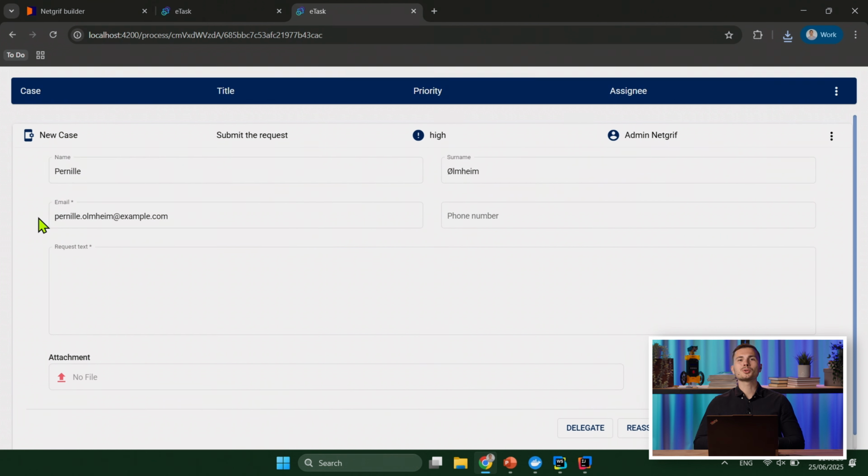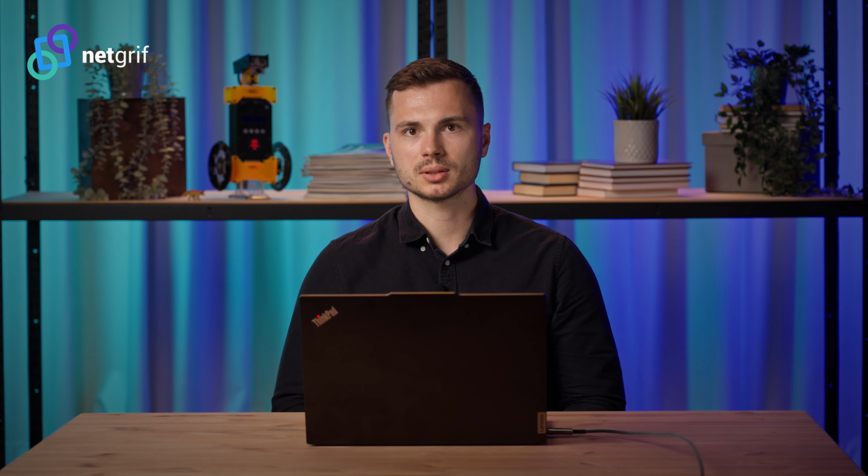So this is also how simply you can extend your low-code application by some rich code in just a couple of seconds using the correct function. You can connect it to a third-party EIM. You can call whatever external web services, databases, whatever you need to make the most of the low-code applications that you have with Netgrif.